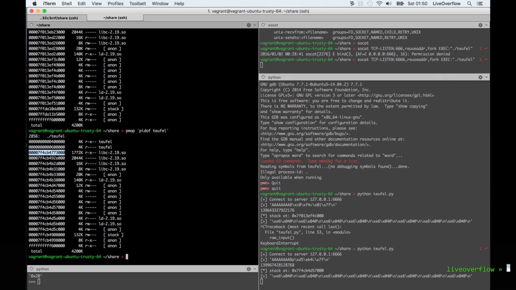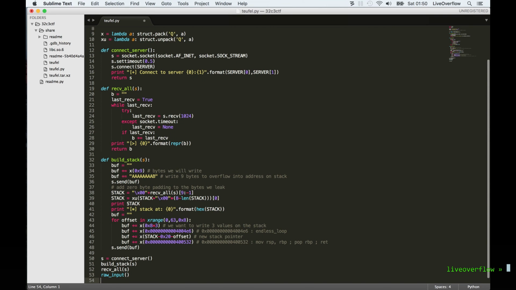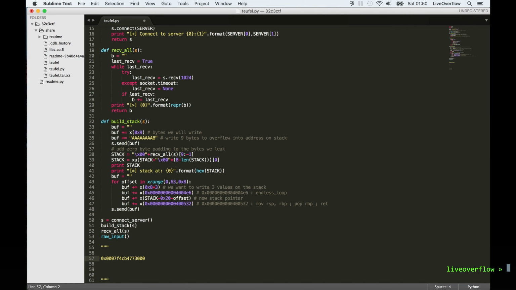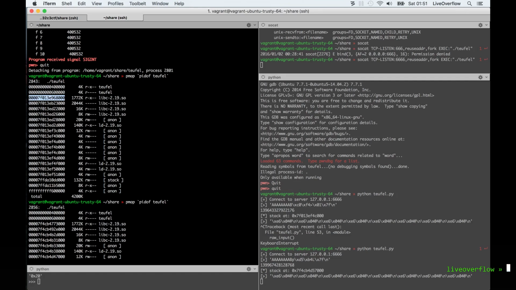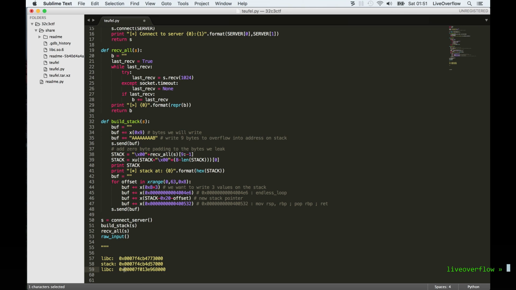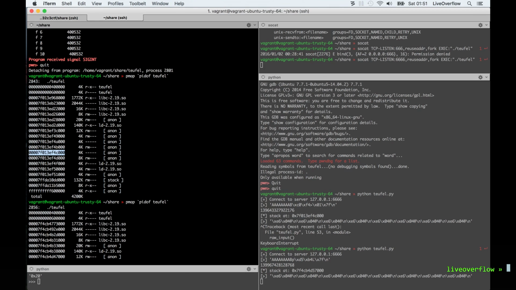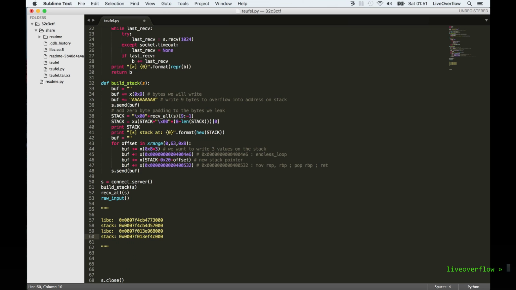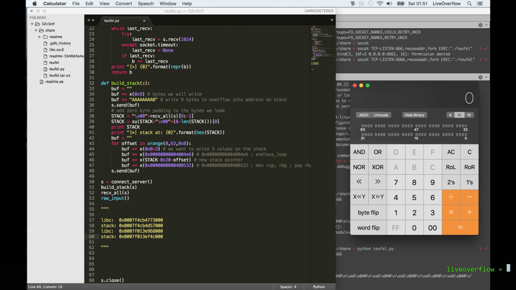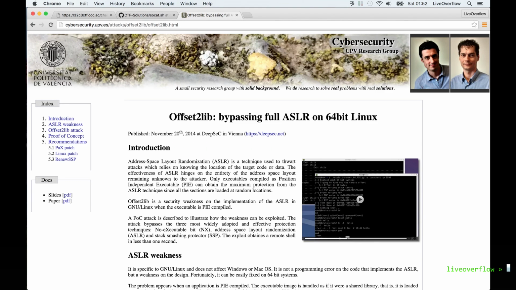So now we have to figure out where libc is loaded. To do this, I've now read the memory map a couple of times, and now I take notes of where the libc address is and where the stack address is. And then we will have a look at this with the calculator and calculate the offsets between those things. So if we calculate how far away the stack is from libc, we notice that it's both times the same. And notice, when I say stack, it's not the usual stack. This was a memory mapped area that we created.